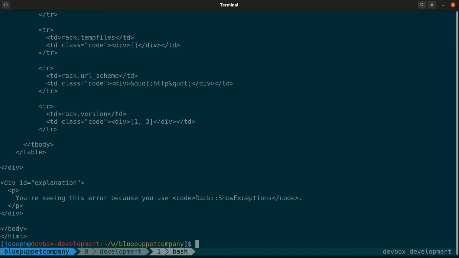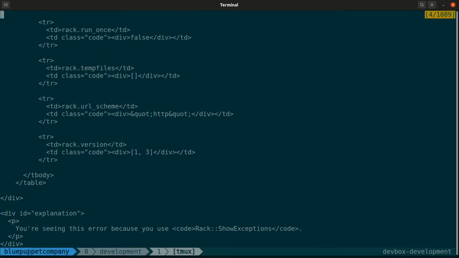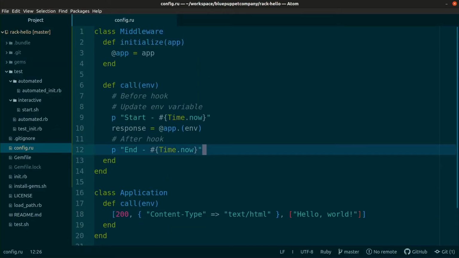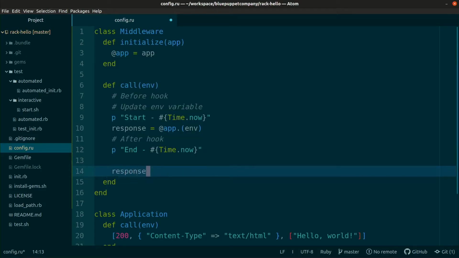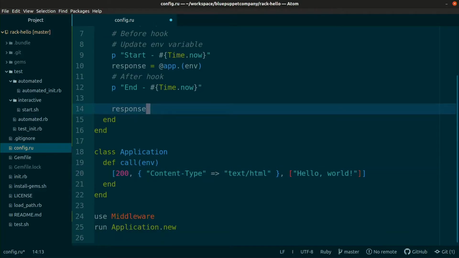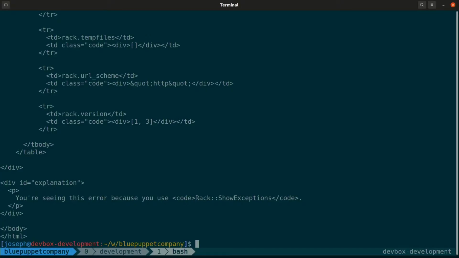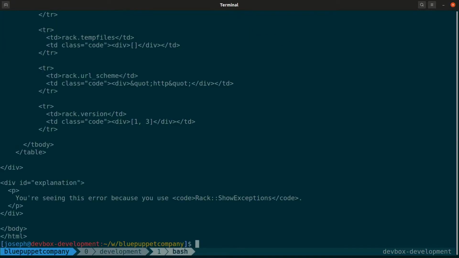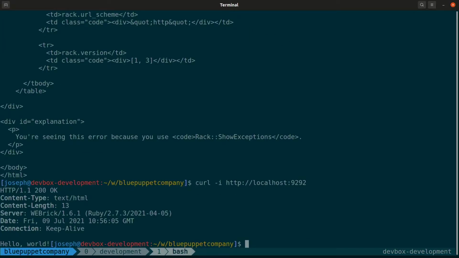You're seeing this error because there are exceptions. Oh, I know what happened. Our middleware needs to actually respond with a result, with the response that came from the next middleware. Otherwise, it just assumes that there was no response, because the response needs to come in this form. And if it doesn't come in this form, then it assumes something happened. All right, that should be the end of those errors. Let's try this. Let's clear this out. Try this again. Okay, yes. We see 200 response. We see hello world.